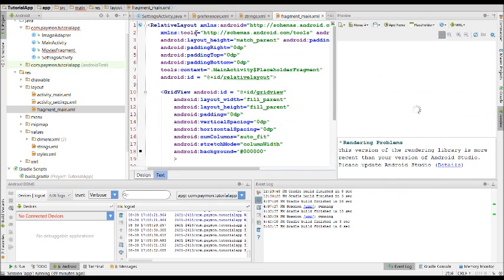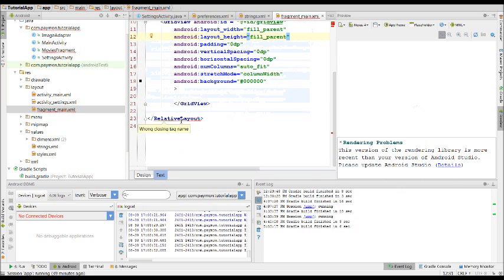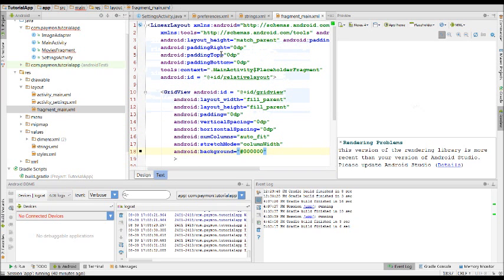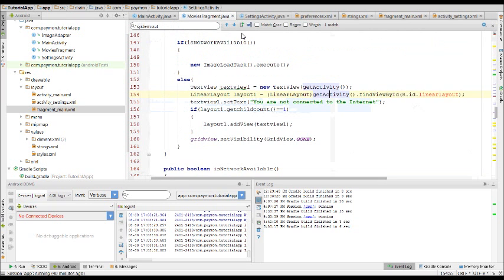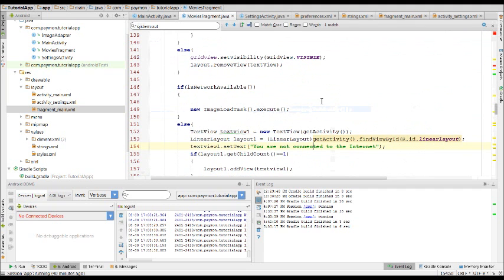And then of course in our fragment we just need to change this to a linear layout. And change the ID to linear layout. And that should fix a small problem that was showing up.